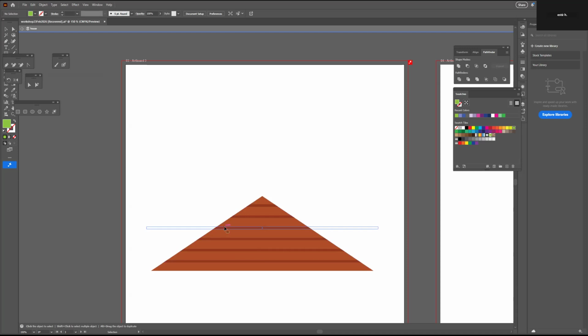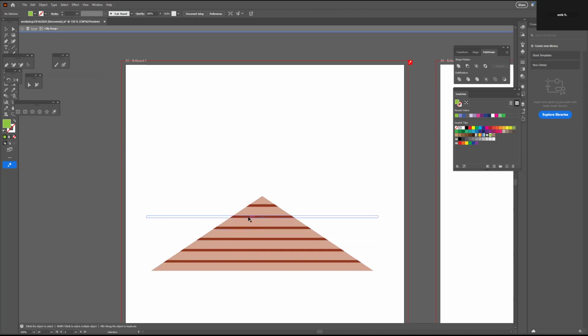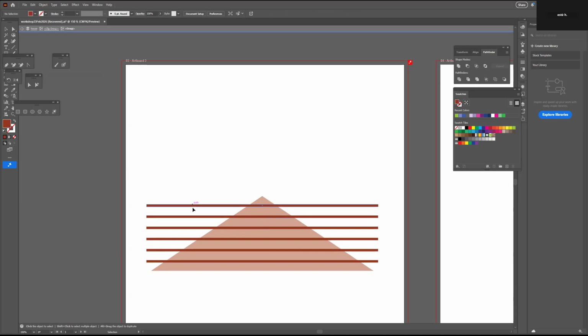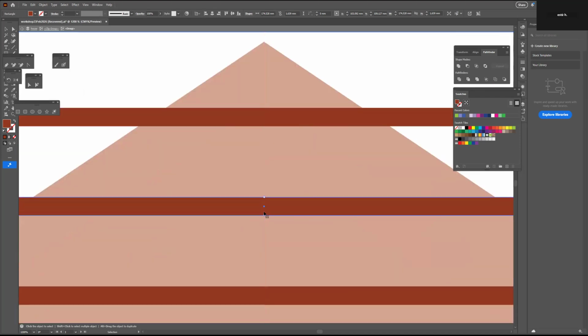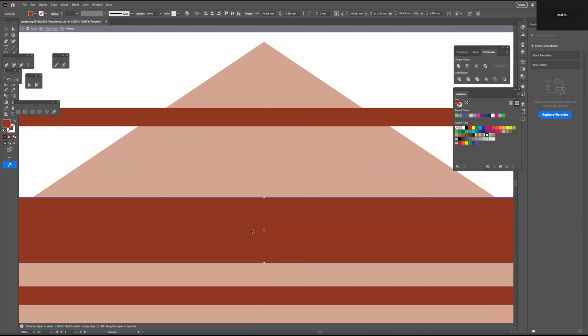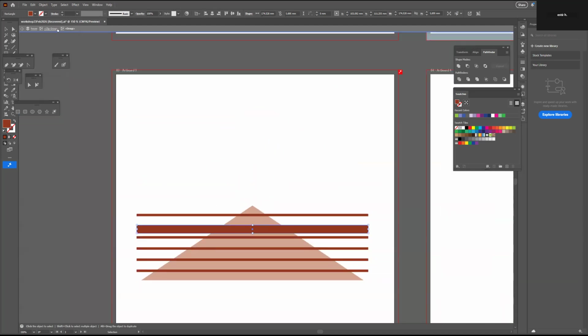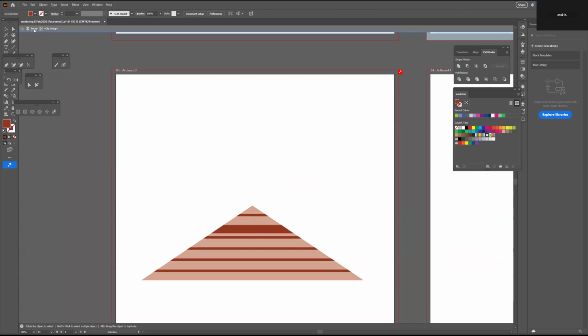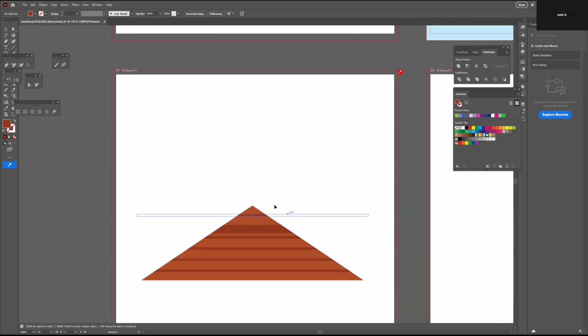I can always go into a clipping mask by double clicking onto that mask. You can see I've now entered the clip group, and then double click on a specific object to enter once again into the group. And now I can manipulate a specific shape, its width, its size, if I wanted to. And then I can exit by just clicking here at the top.